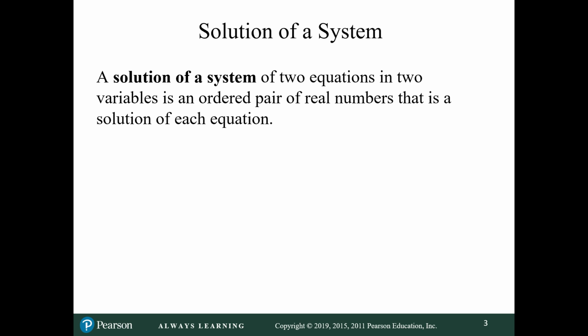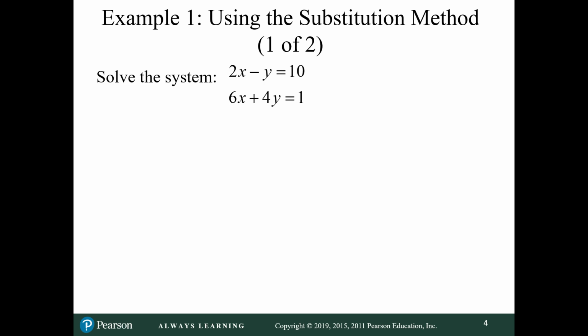All right. So a solution of a system of 2 equations is an ordered pair where the systems are the same. Okay? So it's where 2 lines cross if they're graphed. For this system of equations, if I want to use the substitution method, because there's a substitution method and the elimination method and the graphing method. In the substitution method, you get a variable alone. What's the easiest variable to get alone there?